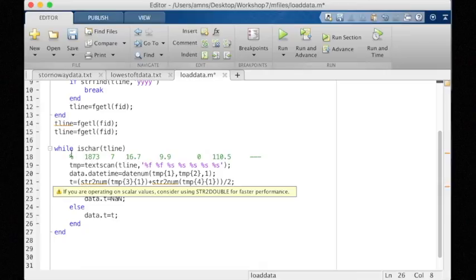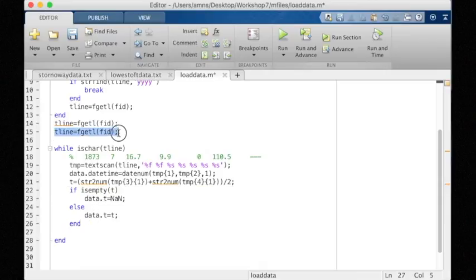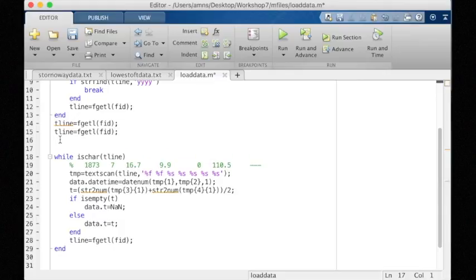I then need, at the end of this loop, to read in the next line of data, and I also need a counter. So I'll say Q, which is my counter, equals 1, and then I will say data.datetime(Q), data.t(Q), and then I'll say Q equals Q plus 1.